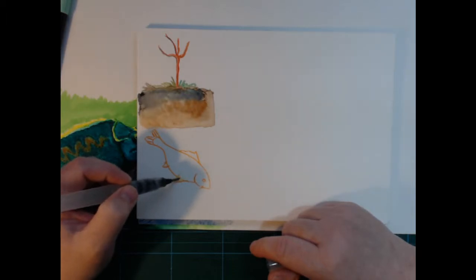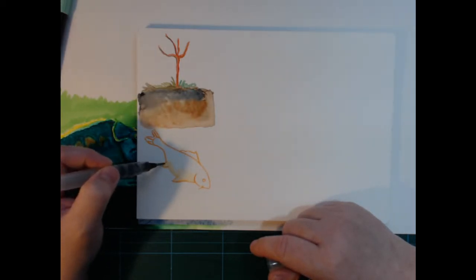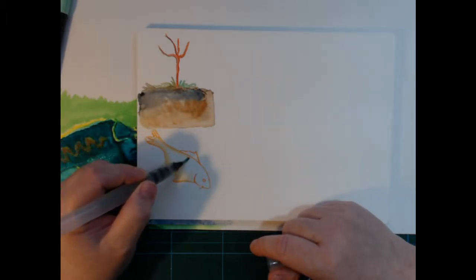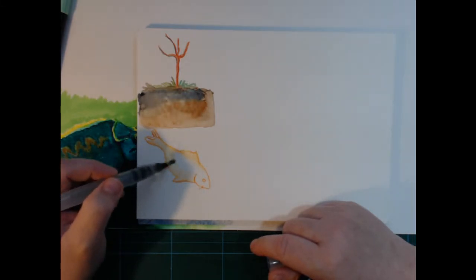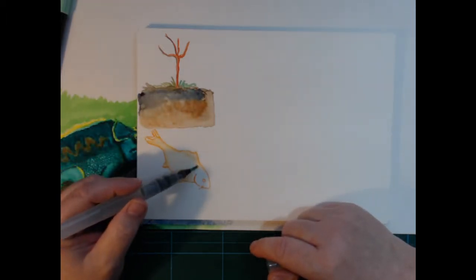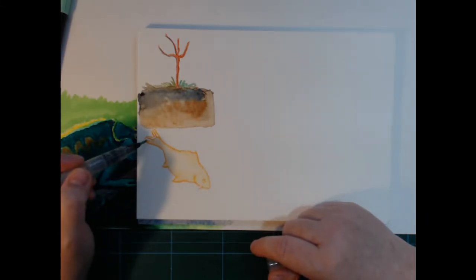So let's see. Oh, smooth. Wow, I like this. This means that this paper is not very absorbent. It is absorbent enough to work with the watercolors, but it is not so absorbent that it just sucks up all the dye from these pens. So I can have help lines that I can just wash out. This is fantastic. And I can soften up my lines and stuff. Oh my. This is good. I'm so happy with this.